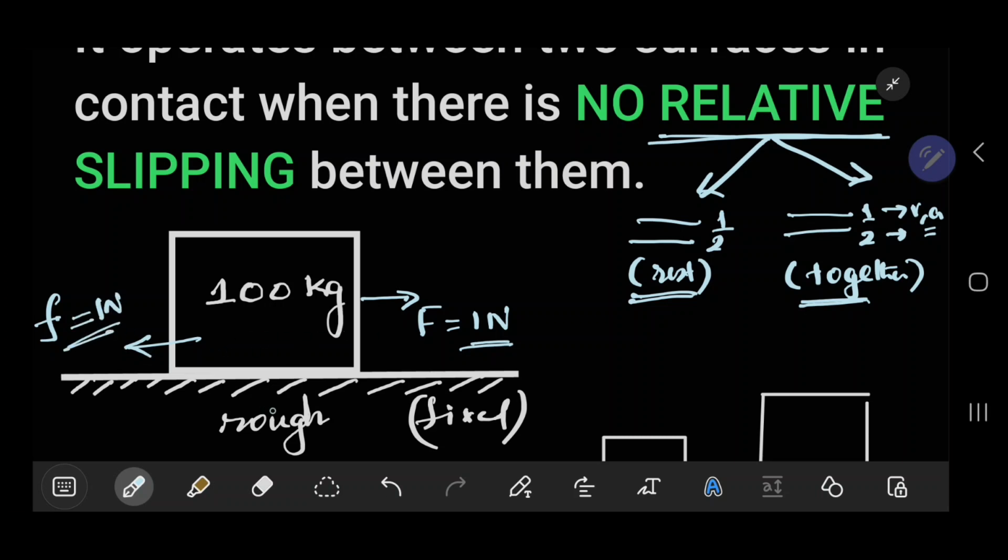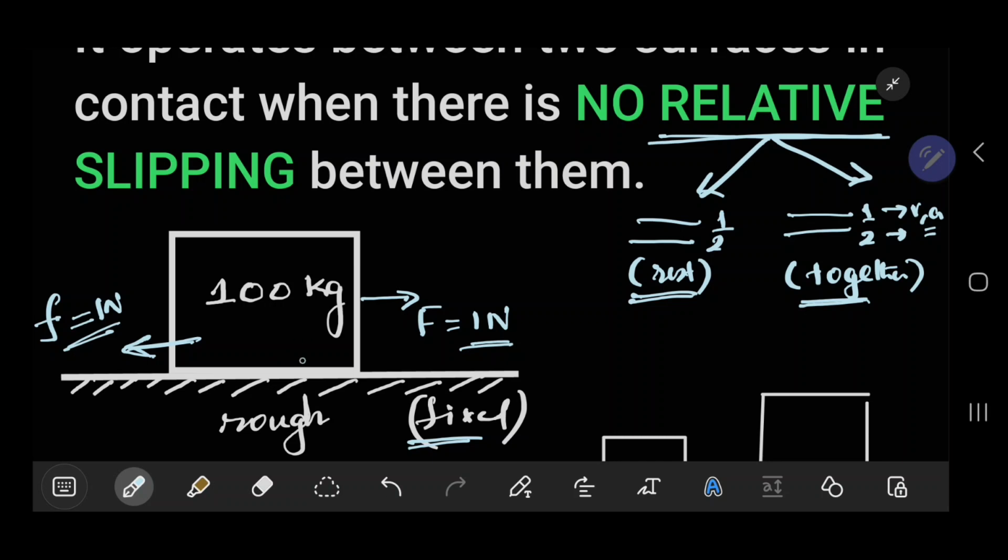So this is not moving. In this particular case, because the ground cannot move, the both surfaces moving together is ruled out. It is not possible in this case because for the simple reason that the ground is fixed. The only chance of no relative slipping happening is 100 kg block being at rest. So in this case, friction tries to keep the 100 kg block at rest.